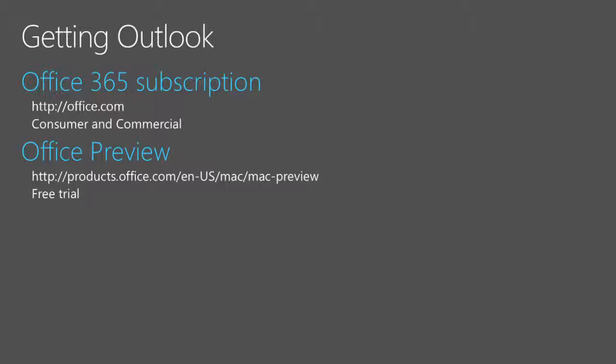So you get Windows Outlook, and Mac Outlook is included there as well. To learn more about that, just go to office.com. That's even if you're using it from a personal standpoint at your home machine, or from a consumer standpoint, or if it's for commercial use. All those options are explained up there.